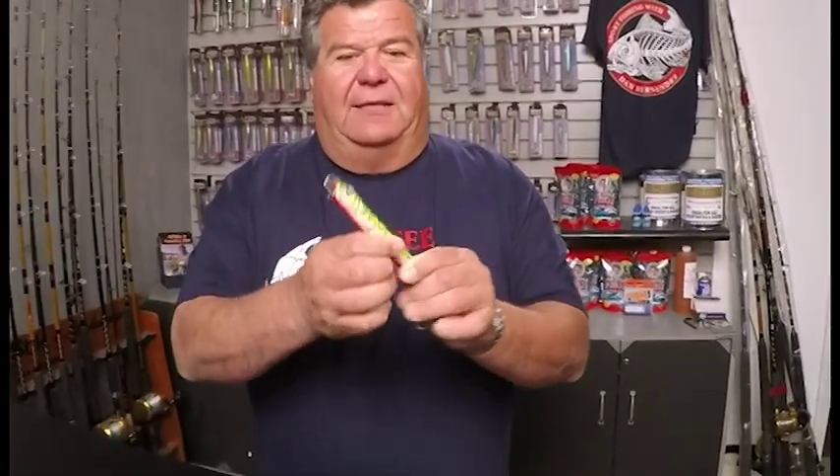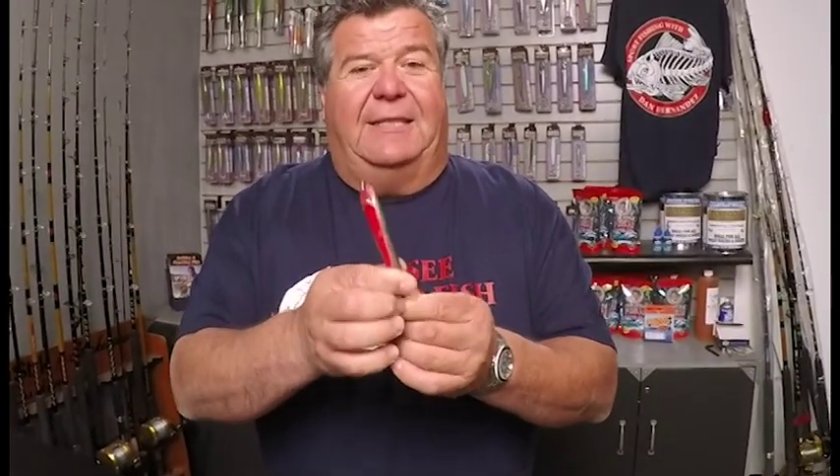What you want is a jig like this — really thin profile, real thin on both sides. When you see a jig like this, it's either designed to work straight up and down, yo-yo fishing like for lingcod or yo-yo fish. You throw it down, wind it back about half ways, just make it dart up off the bottom, and yellows love that when they're down deep.